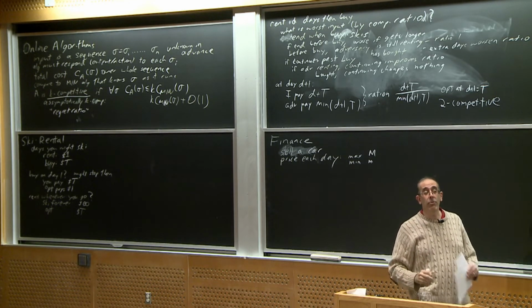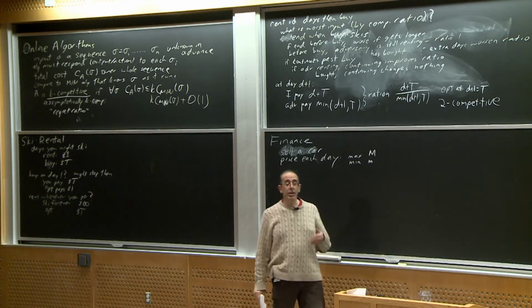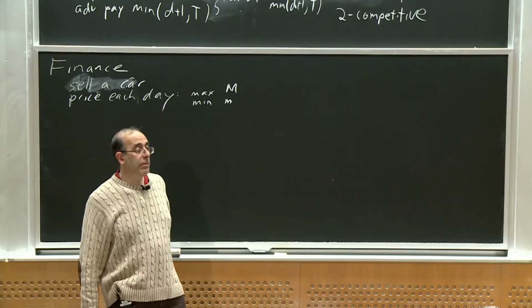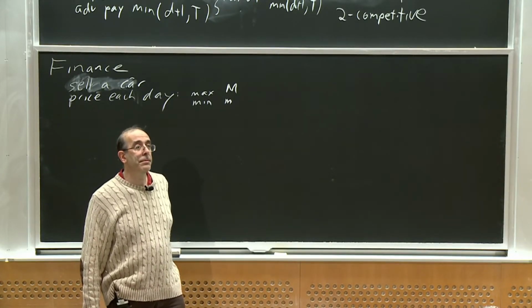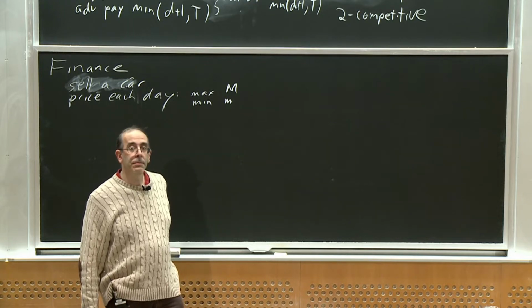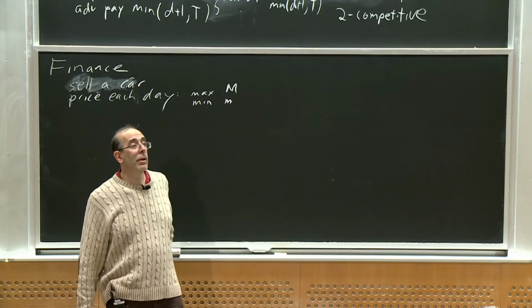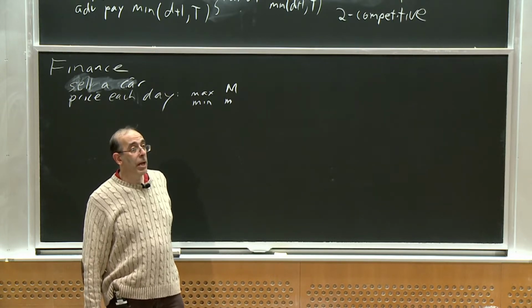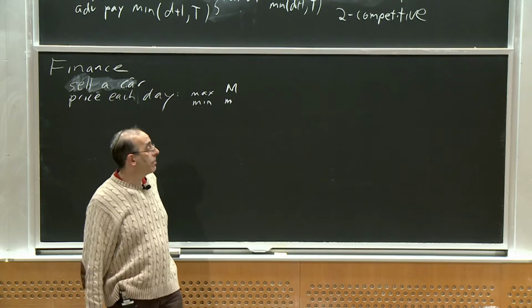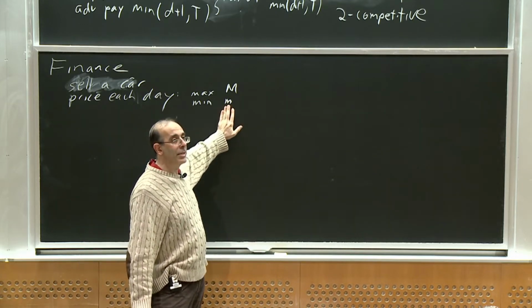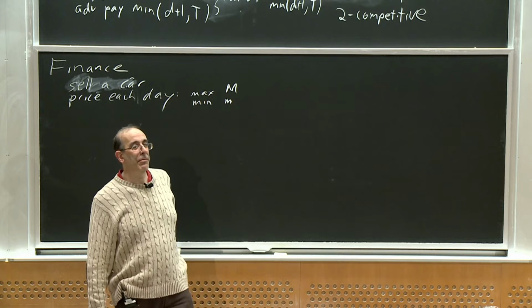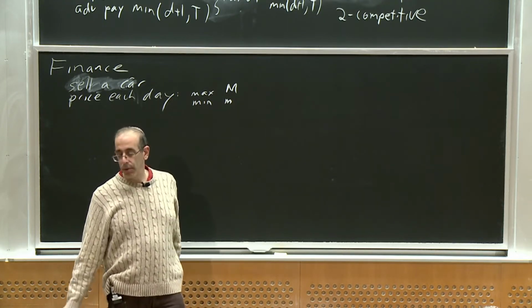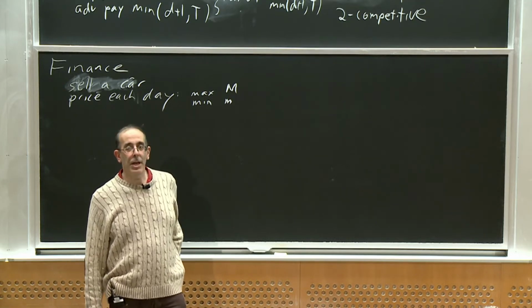And I'll again ask, what is the range of possible algorithms, right? Each day you're being told a price. So what is the class of algorithms that you might choose to execute? Yes? Question, is number of days finite? It is finite but not known. Except, as I said, you do get a warning on the last day so that you can sell for the minimum price. So what are your algorithms, right? You hear a price today. How do you decide, what algorithmic rule can you use to decide whether to sell?